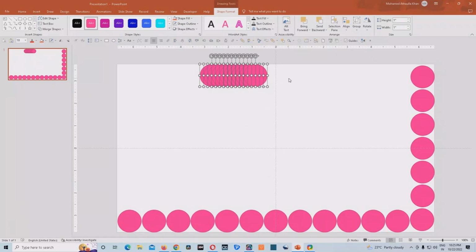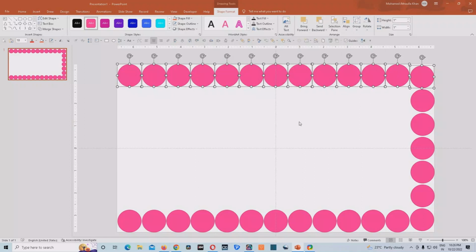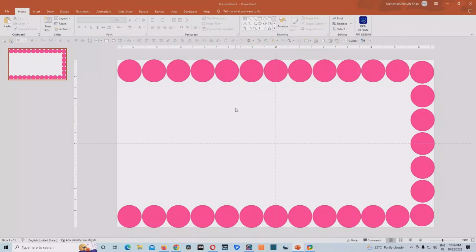So we have already selected these objects. I'll click on the Control key and select this object as well, so that we can easily, efficiently, evenly distribute this at the top of this slide. I'll again go back to the alignment option and then I'll click on distribute horizontally. So these objects have been evenly distributed at the top of the slide as well.